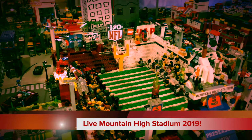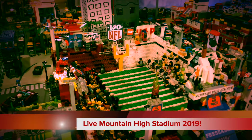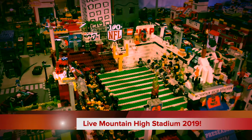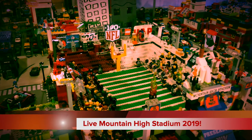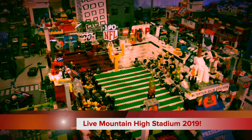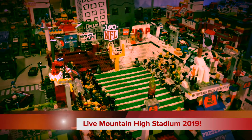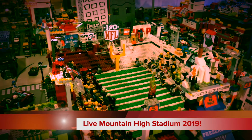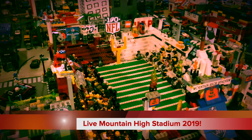And here we go with the first 2 lineups in the San Jose City Mount Ice Stadium. We have the Redbricks joining with us for today with a brand new 2019 lineup, and a brand new 2019 quarterback, in the beautiful Mount Ice Stadium. And we have all the trophies in the back from the past 4 or 5 Super Bowls. All the way in the corner is the first Super Bowl trophy, number 1, of the Sandy City Snakes. Sandy City is always in our memories here in the Legotopia area, as you can see in the beautiful Mount Ice Stadium once again.